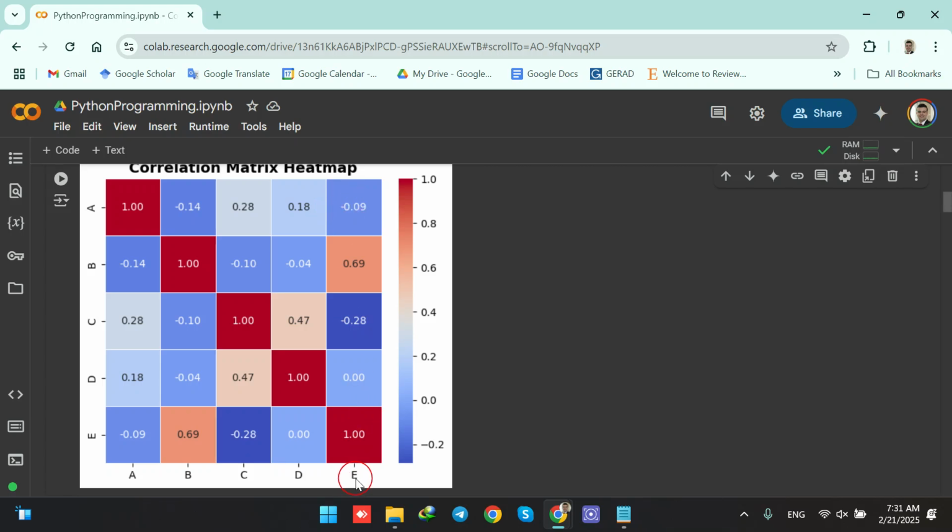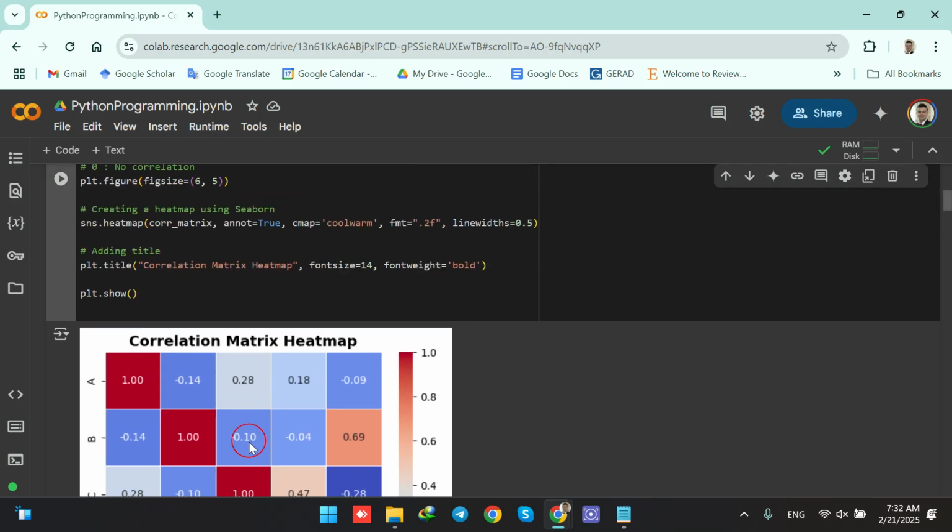So it means that an increase in E will lead to a decrease in A. Or another negative number: an increase in C will result in a decrease in E. And this is the correlation number. So this impact is larger than this impact because it's much closer to -1.